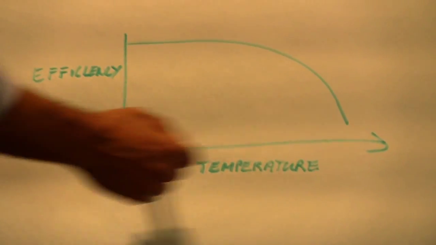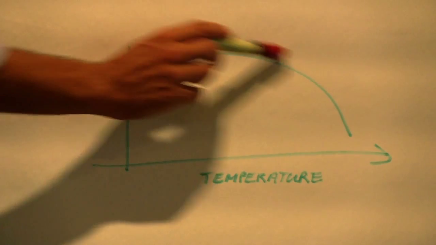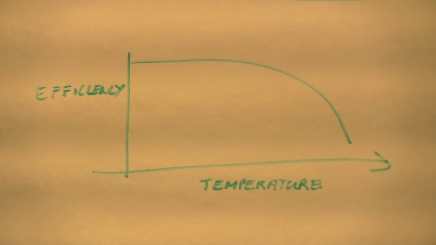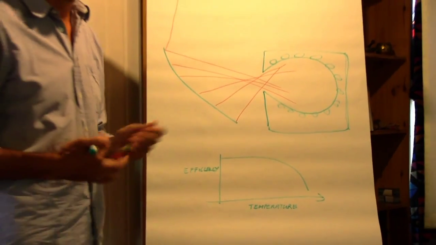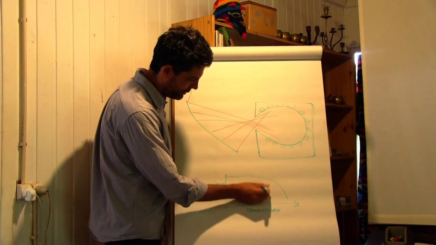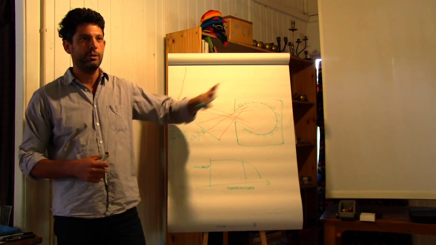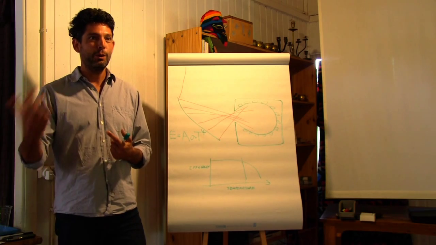This is the curve that Jürgen was talking about, and because of this T to the 4 dependence, there's a certain point where you start to really lose your efficiency. And that depends on the concentration. On the mirror that we're working on at the moment, on these relatively simple results that we're getting, 1000 is about here or so. This area really is a few percent of the optical imaging limit.